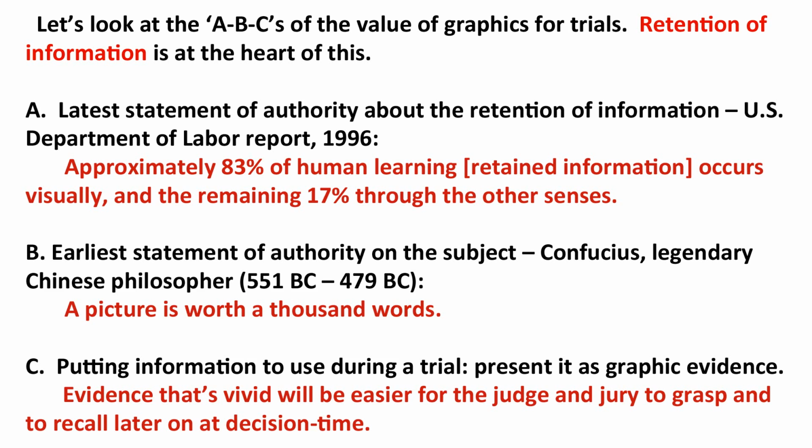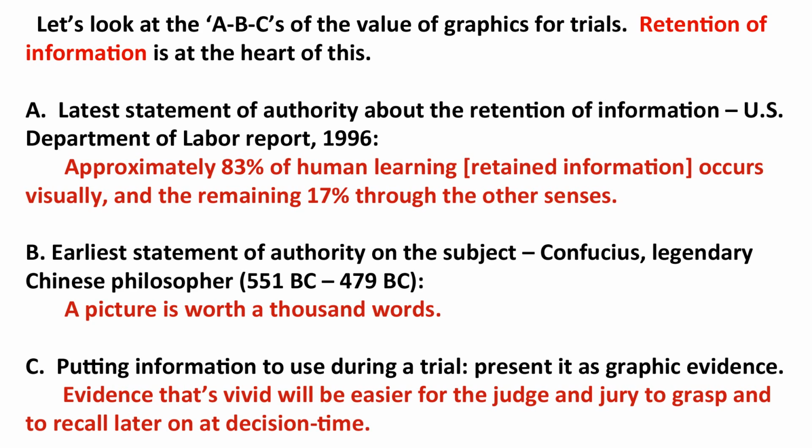The latest statement of authority about that came from a study by the U.S. Department of Labor in 1996, and here is the figure that they came up with. 83% of human learning, retained information, as I told you, occurs visually, and only the remaining 17% through the other senses, meaning mostly auditory. And this is really nothing new, I hope, to most people.